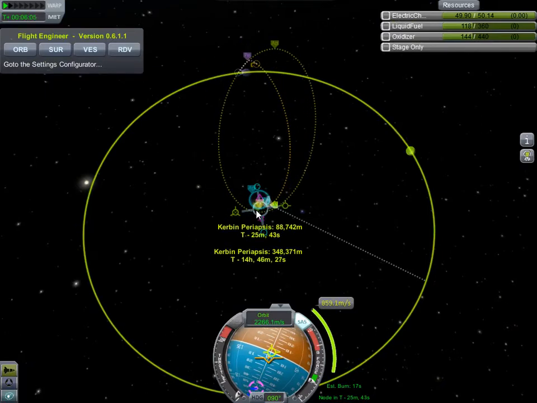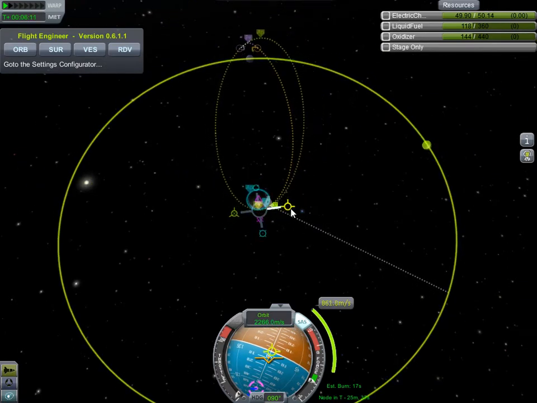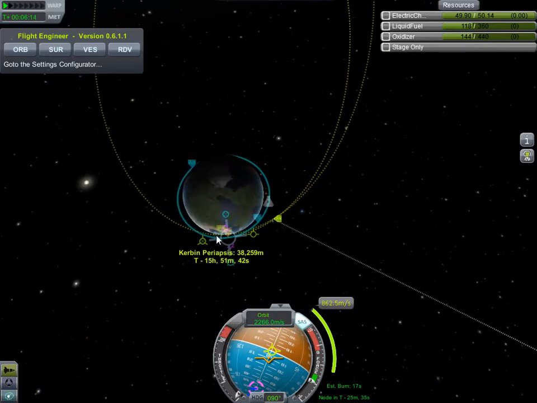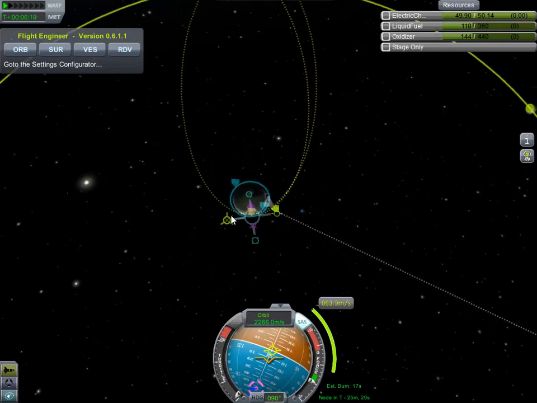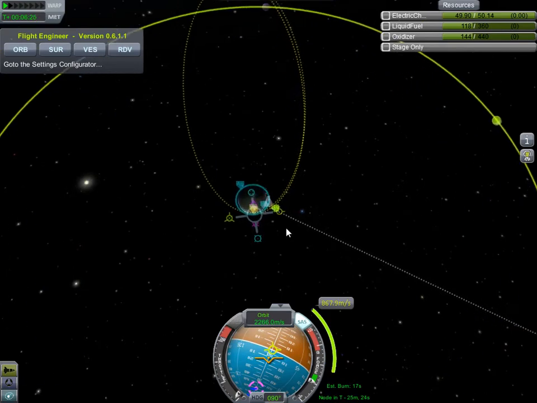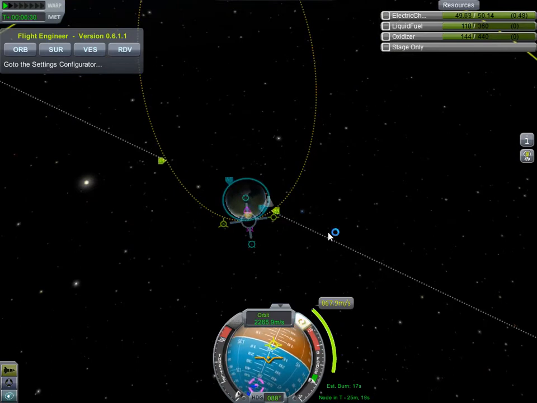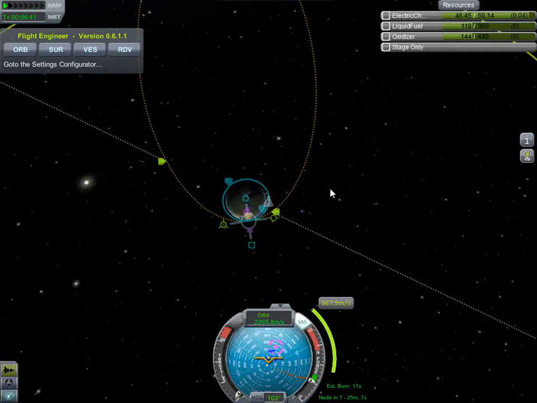Okay, we want something that gives us a pretty low eventual periapsis. Okay, so this is essentially a perfect flyby, since, okay, moon periapsis, yeah, this is pretty much perfect because we will swing by the moon and come back into Kerbin's atmosphere, and we'll still have a couple hundred meters of delta V left over, which is perfect. No, let's just point you in the right direction. Okay, there we go.